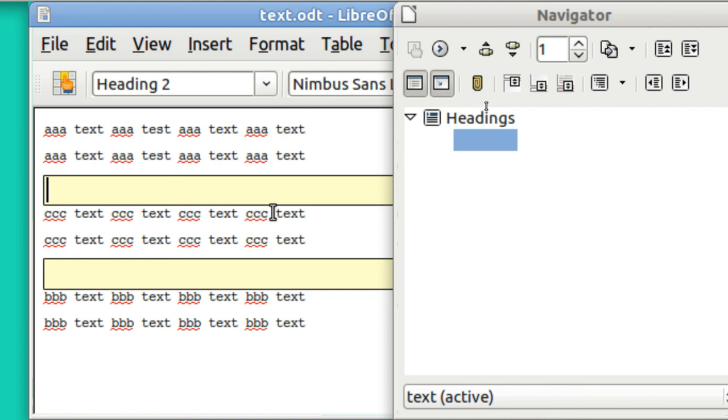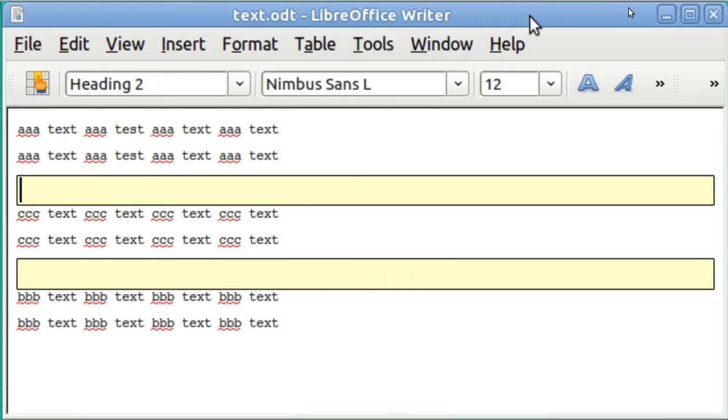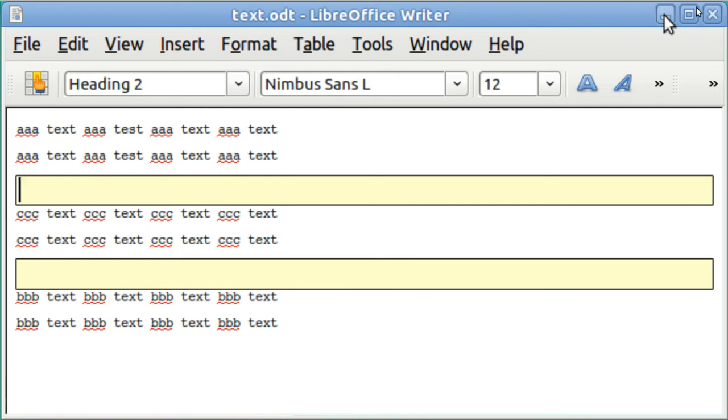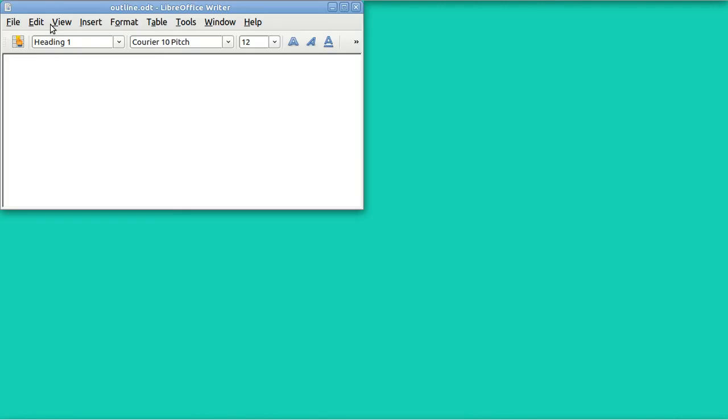I'm now going to demonstrate another aspect of this, and I'm going to diminish this and open up another word processor file that is called Outline.